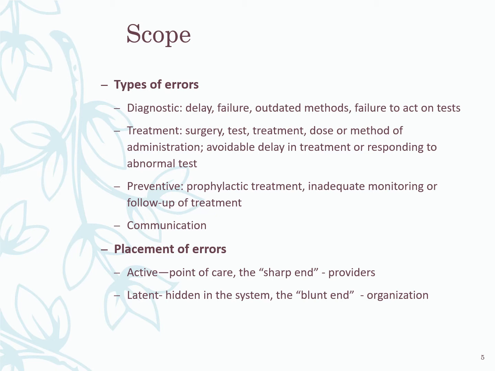Placement of errors. Along with types of error, the placement of errors may be described as active or latent. This distinction is important in further understanding the cause of healthcare errors and appropriate improvements. In healthcare, active errors are made by those providers such as nurses, physicians, and technicians who are providing patient care, responding to patient needs at the sharp end, which is at the point of care. The sharp end means the triangle in the picture on page 446.